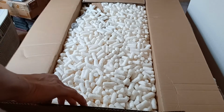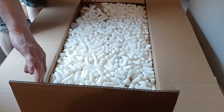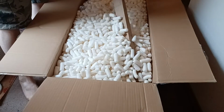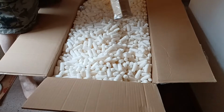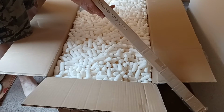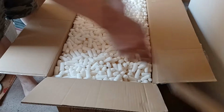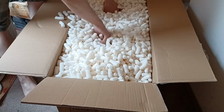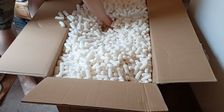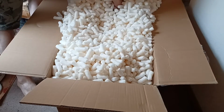Or at least I'll get it into view, because you may not be able to see it if I take it out. Okay, so we have something marked Form Metal Base, 2 of 2, 2 pieces. Let's toss this out of the way. It's probably part of a vertical portion. And, oh boy, I'm going to dig into here.